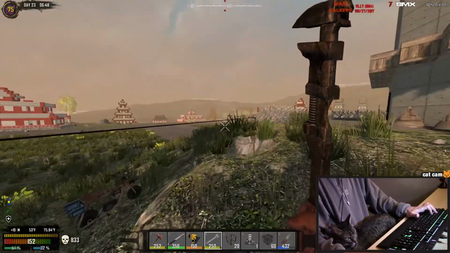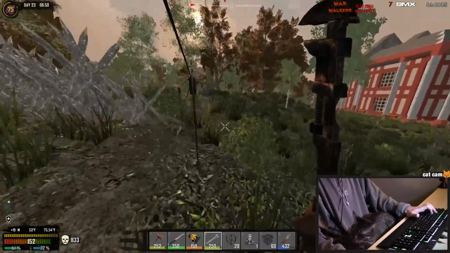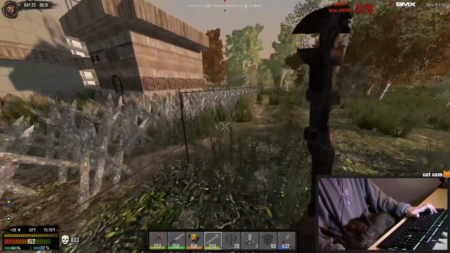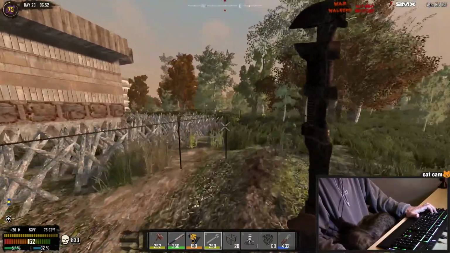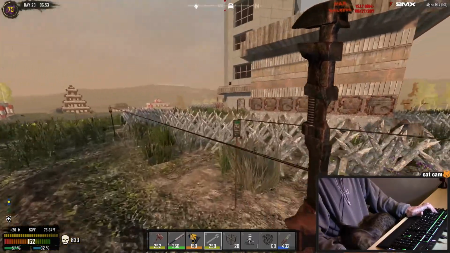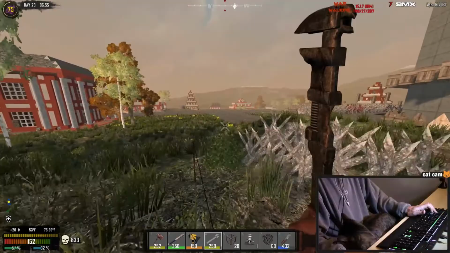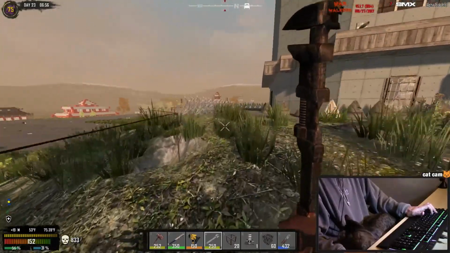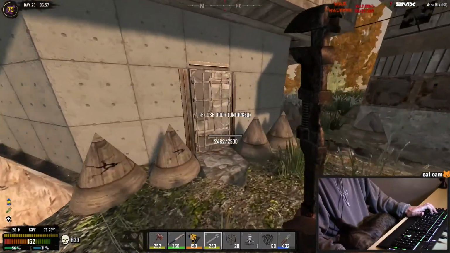Now, mind you, the electric fence is technically all connected to itself, and it should end somewhere over here-ish, if I'm not mistaken. Right here. This is technically where it ends. So from this point all the way around, it's connected to right here. So we're going to have to rewire things a little bit. And that's probably going to mean an additional fence post, if I'm not mistaken.